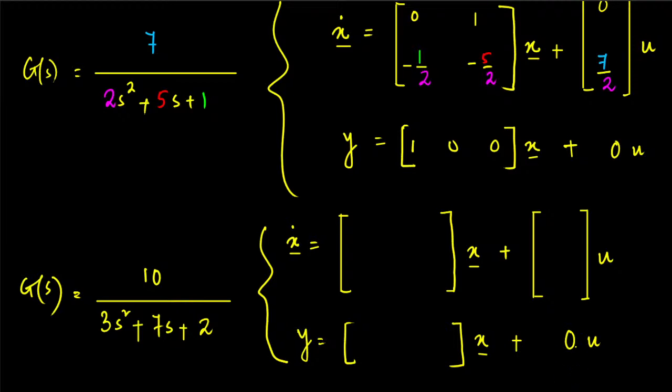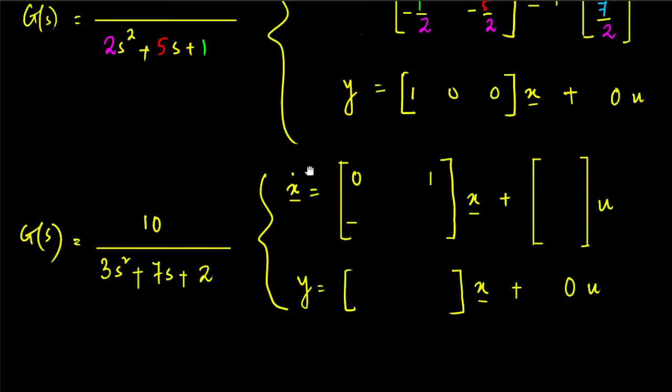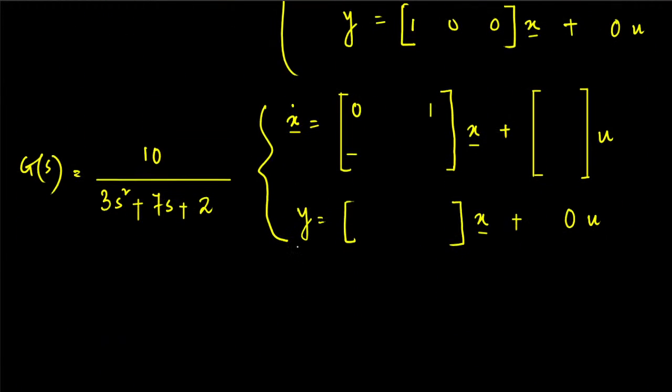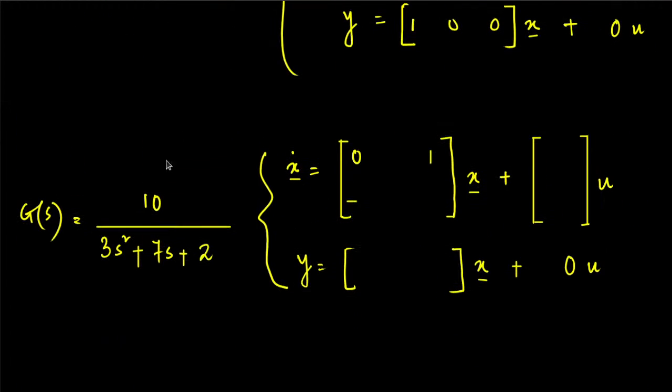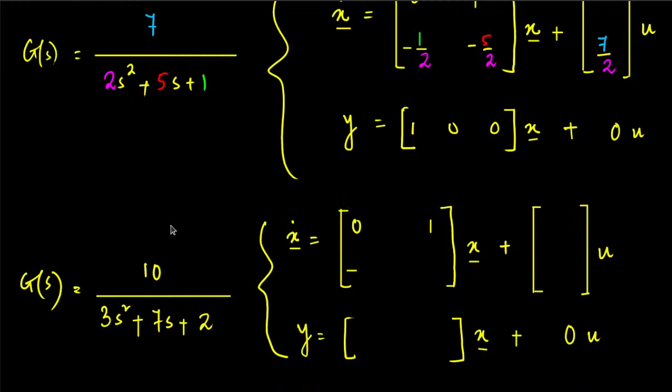Now once we understand the pattern, we can actually write this down pretty easily. So let's write 0, let's write 1. Let's put a minus sign here. I would suggest you go back and try to do this the way we did it, and make sure that you get the same result. That way you would understand that you know the modeling technique properly.